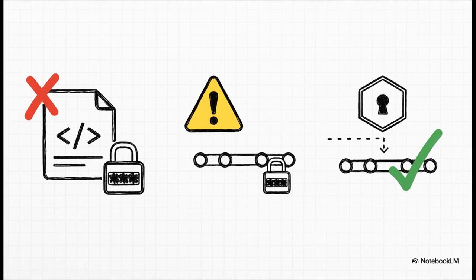Let's talk about secrets for a second. API keys, database passwords, all that sensitive stuff. The absolute worst thing you can do is just paste them directly into your code. A slightly better, but still pretty risky approach is to store them as plain text variables right inside your pipeline. But the best practice, the way the pros do it, is to use a dedicated secrets manager like Azure Key Vault. This way, your pipeline never actually sees the password. It just has permission to ask the Key Vault for it at the very last second, right when it's needed.